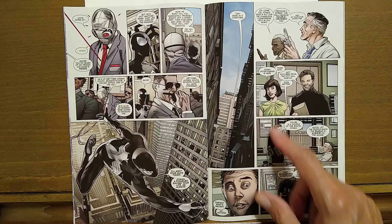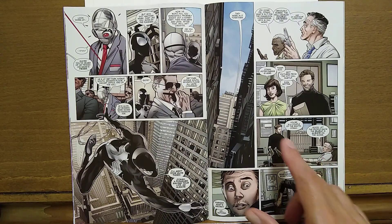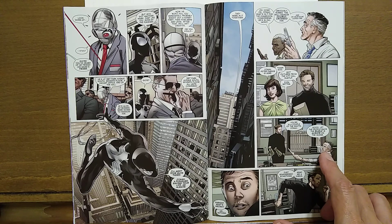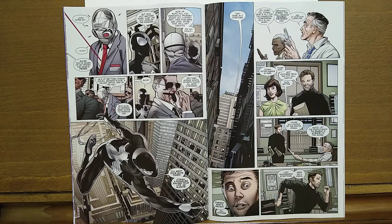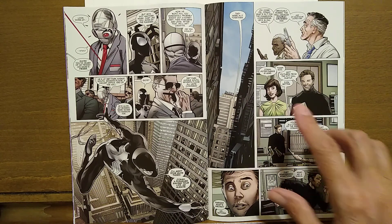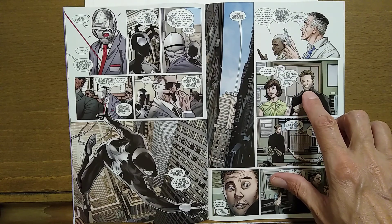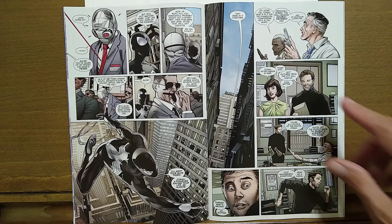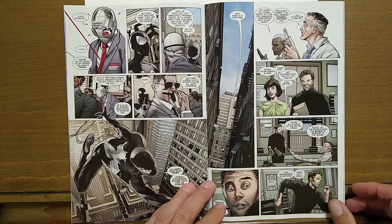They talk about the photos that Peter Parker took and sold to Mr. Jameson. Look how big Jonah's head is compared to Peter's — it's really out of scope. Overall the art in this is very polished and looks very good, but you've got something that looks like a drawn face and then something that looks not like a drawn face — almost a photo image drawn over. So we do get a little of this going back and forth. Images and facial expressions tend to change quite a bit in here.